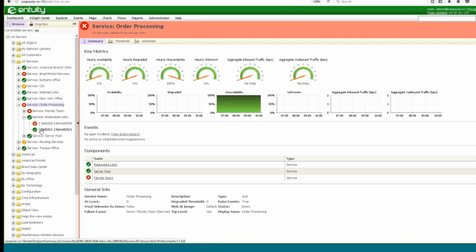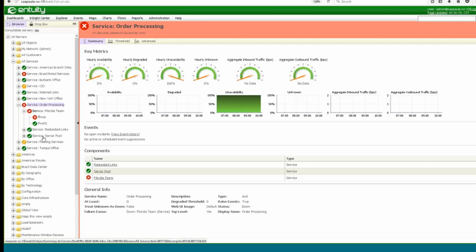So from a connectivity standpoint, I've got something I should pay attention to, but that's not impacting my service. The thing that's impacting my service is I've actually got a device down in Florida, which is actually where the team lives that's accessing this order processing application, where they're having problems getting out to the internet. So the devices that are controlling their access are really down, so access from Florida is a problem.